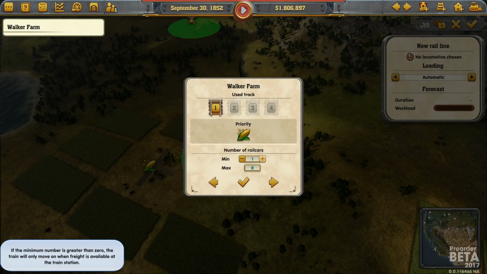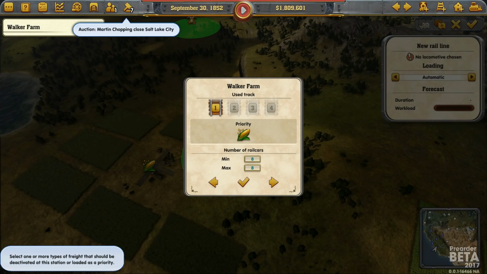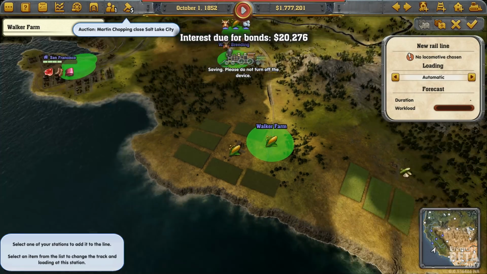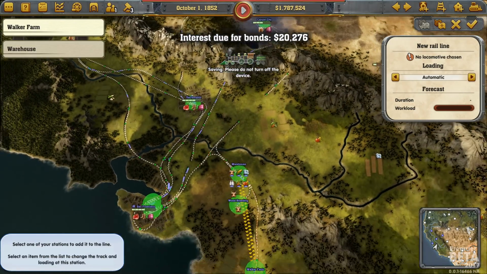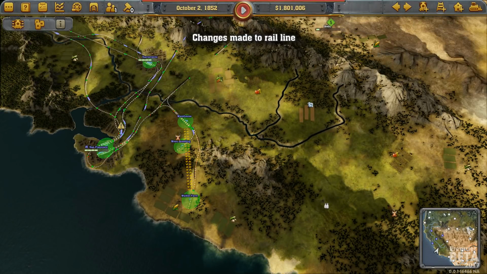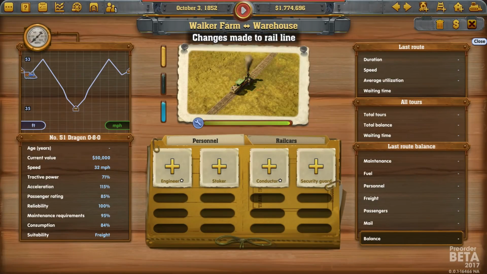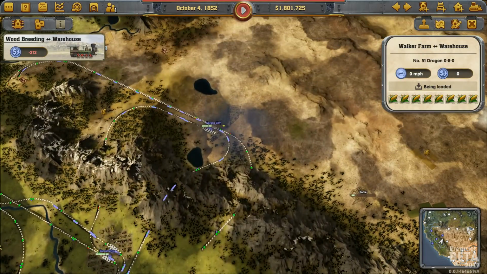And notice, again, I don't have any demand set up in any of my cities. It's just saying I want corn, and I want corn put in this warehouse. Put our freight train on it, and of course go get some more employees.